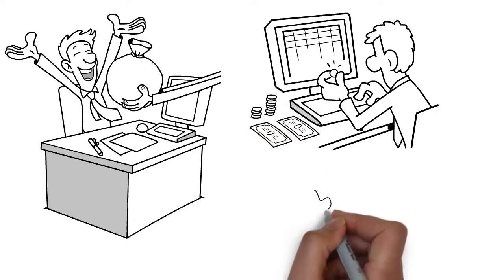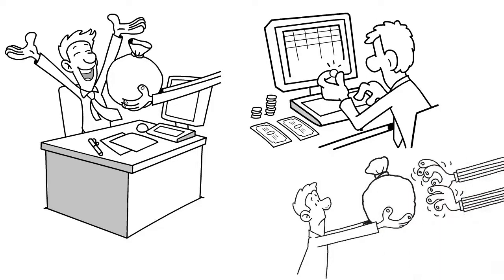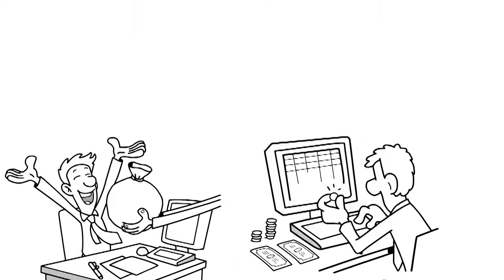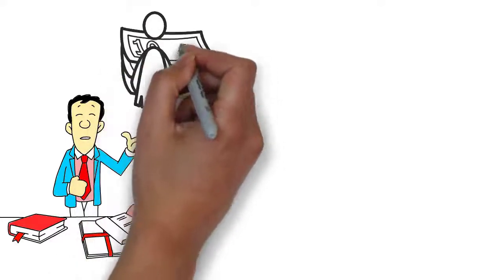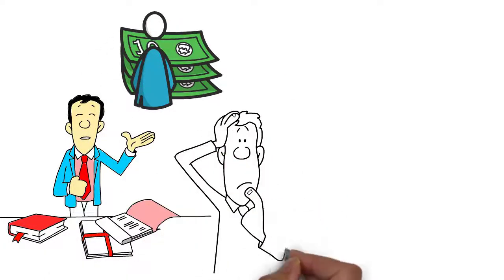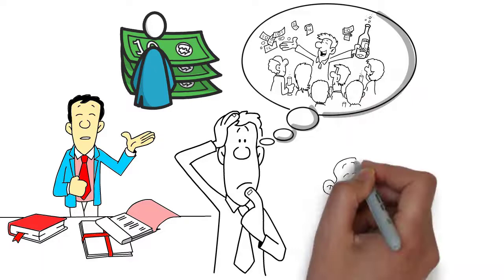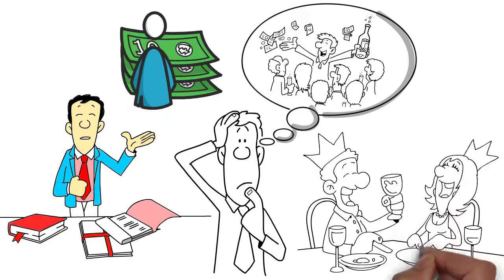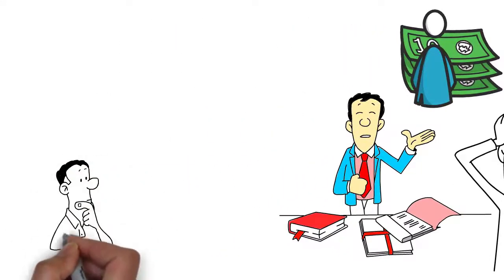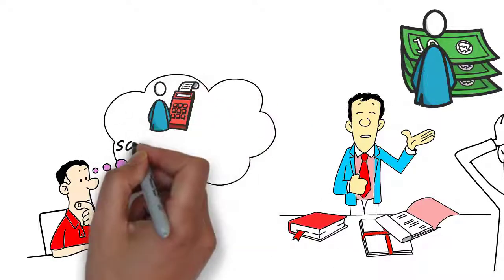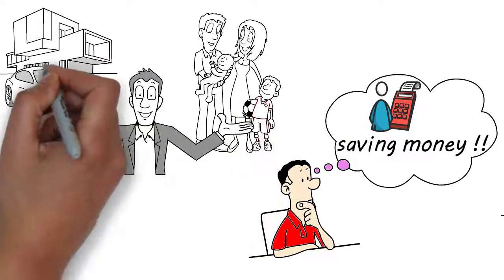Once you're out of debt and have a monthly budget in place, it will be much easier to start saving and building up an emergency fund. Basically an emergency fund is cash you set aside to cover expenses if something bad happens in your life, such as a job loss, injury, or health issue. Beyond that, you need to be mindful of your spending habits. This means tracking how much you're spending in each category of your budget and being aware of any unnecessary expenses you can eliminate or reduce. It also involves thinking about what you do with your money. Are there any expensive habits that you can cut back on, such as eating out frequently or purchasing luxury items? While it might be hard with some of your everyday spending habits, it's essential to consider the long-term benefits of saving money.